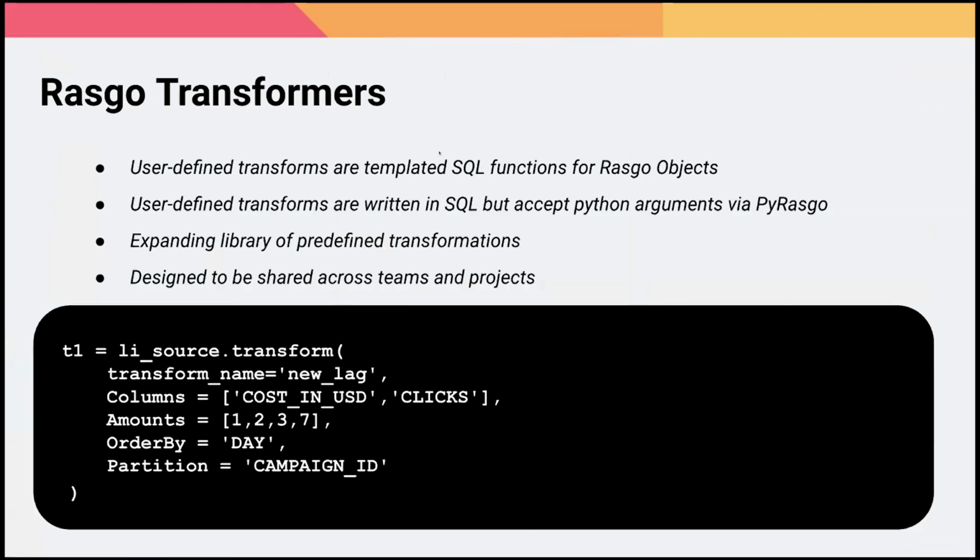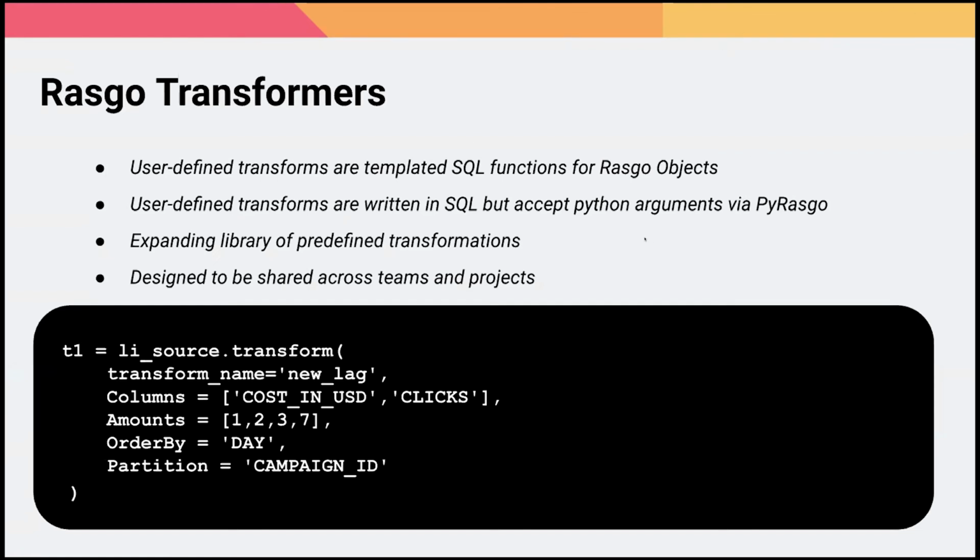This is a bit more detail on the transformers. Cody and Cody's team have been awesome early design partners for some of this functionality from the Rasgo side. These are our concepts that allow that Python-first experience, but with the execution happening in SQL. We call that user-defined transforms. It's a big bet that we're making, that data scientists are best and fastest writing Python and applying these Pythonic-like arguments to transformations, but that they really will benefit from that executing within a SQL paradigm.